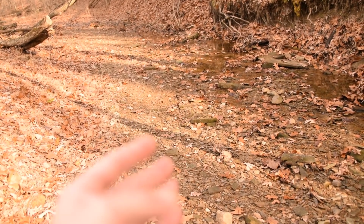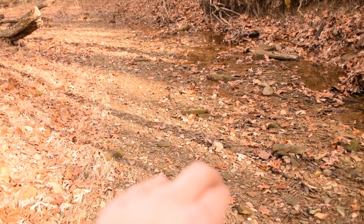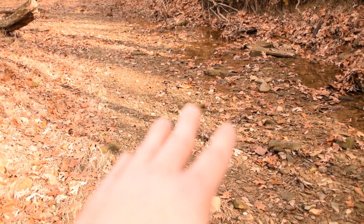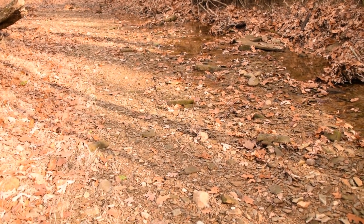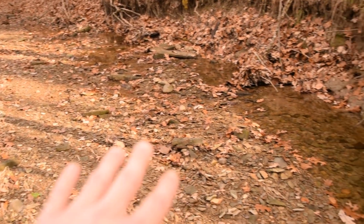Where I'm at in this creek, for example, will have a whole lot of reds and yellows and even some whites. I used this creek bed probably about 6 to 8 months ago for a video that I did on finding natural clay for primitive bushcraft. So if you guys are interested, feel free to check out that video as well. However, this is an excellent creek bed for a lot of things.